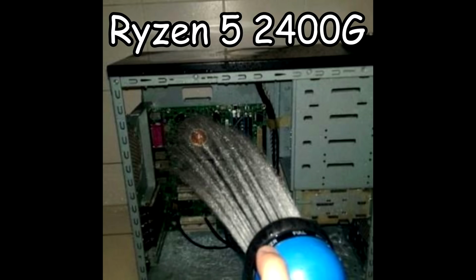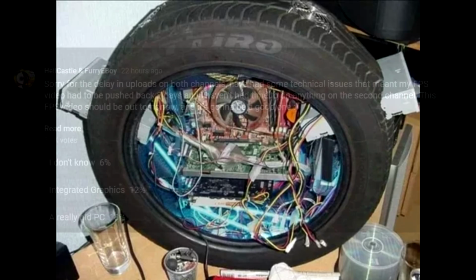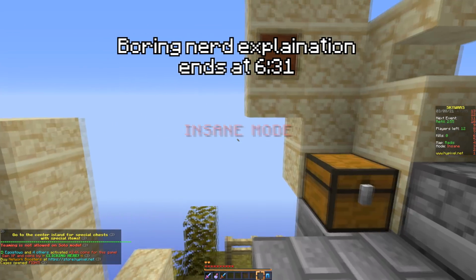Now, the real fight over FPS starts on the lesser end PC. This PC has a Ryzen 5 2400G, meaning it's running on integrated graphics, which a lot of my viewers can probably relate to. Here, the average FPS becomes a lot more important.